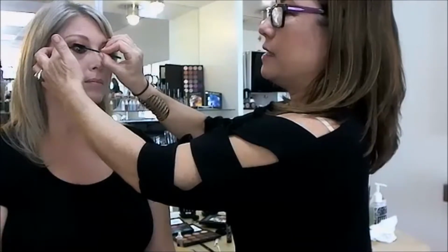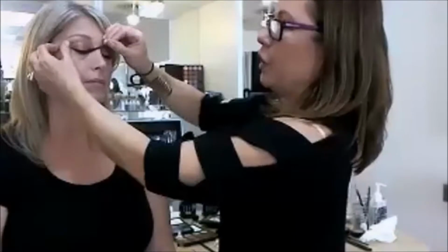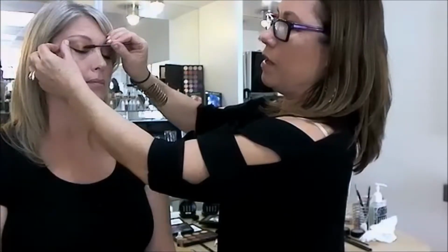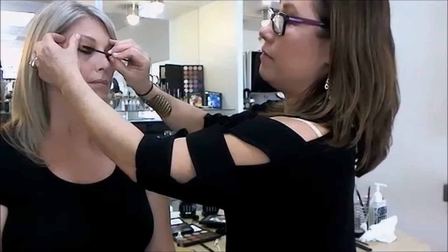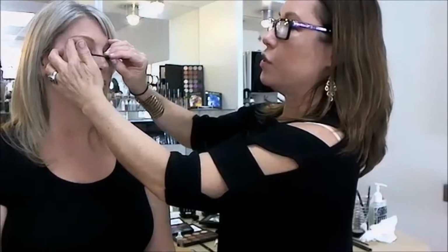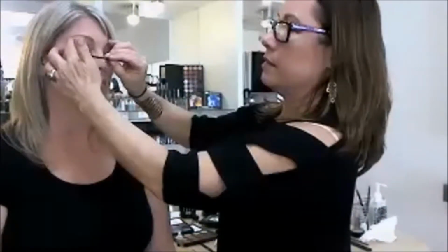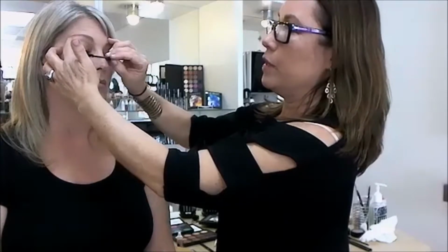Of course, this look would look amazing with some lashes as well. And for those of you that don't know, we have a lash class. I do a lash class. I do a brow class. We do a bridal class. So we do a lot of additional education, if you're looking to expand your makeup artistry and your skill set, as well as obviously generate income from retailing product.